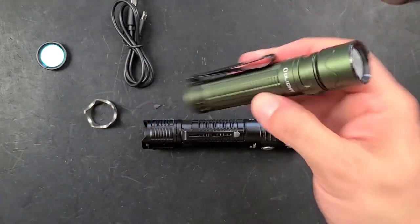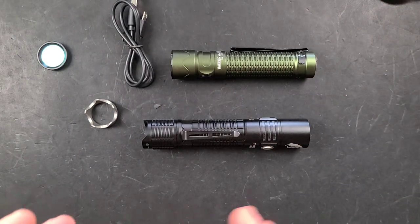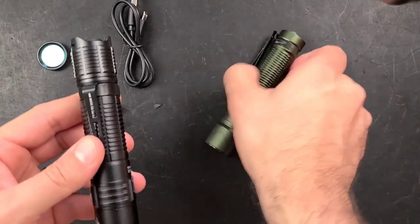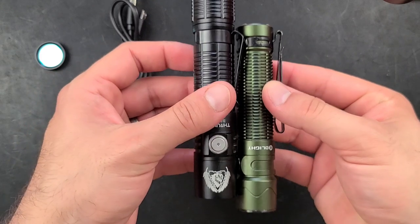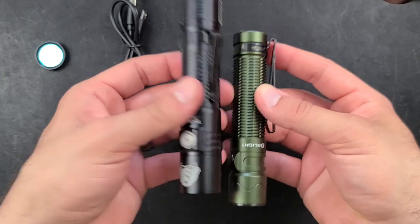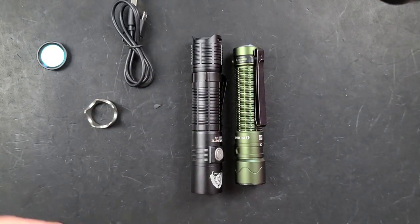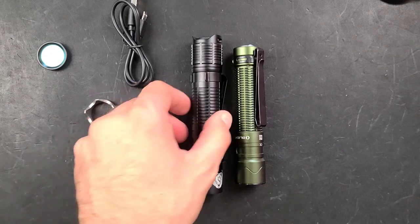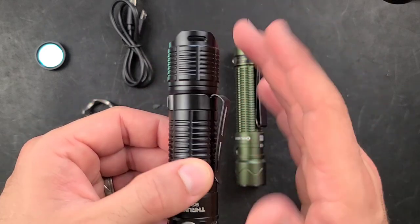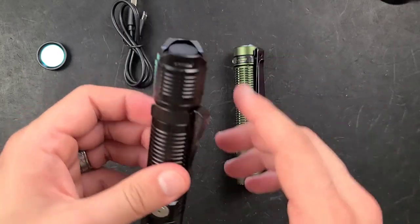That is the one major downside I have with the Olight Warrior Mini 2. This is an apt comparison, I think, because in actually carrying it, it's very, very similar. If I line up the clips, there actually is more of the Olight in my pocket than the Thrunite, which is kind of interesting. When I carry them, they don't feel all that different. In fact, because there's more to distribute the shape, I sometimes feel like this is a more comfortable flashlight to carry, which is really weird.